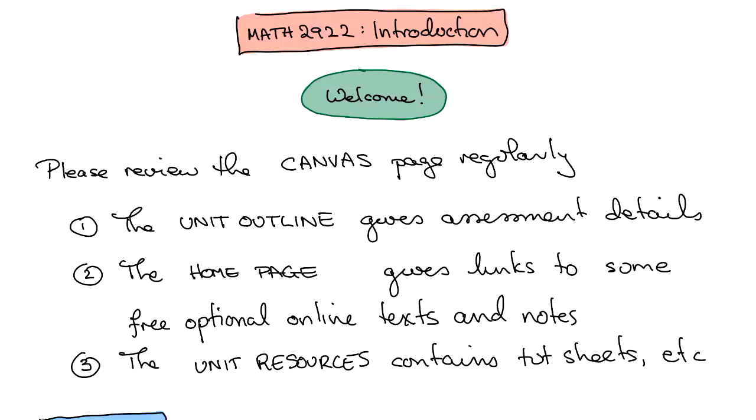The homepage gives links to some online text. You don't need any textbook for this, strictly speaking, but there's thousands of good linear algebra textbooks out there, free ones. I wouldn't recommend going out necessarily paying for anything. The homepage gives some books you might want to look at. The more you look at, the better, getting more perspectives. In fact, the act of simply finding books and going through them, trying to identify the words that match up with what we're doing, is already helpful revision.